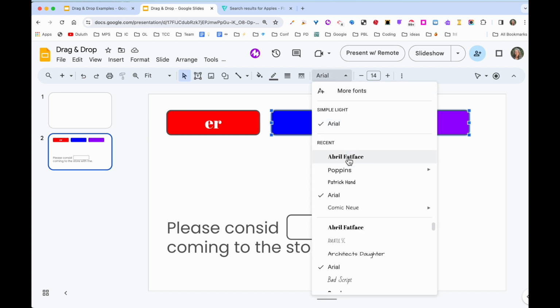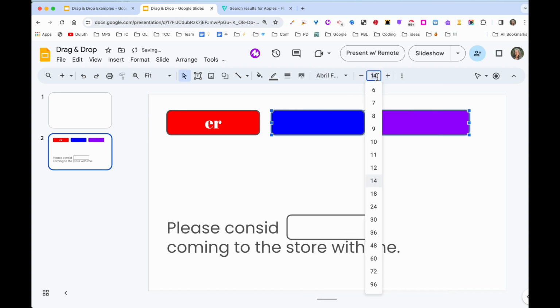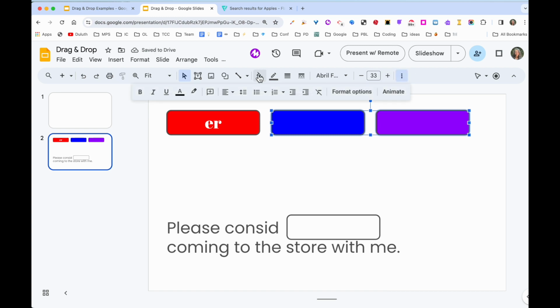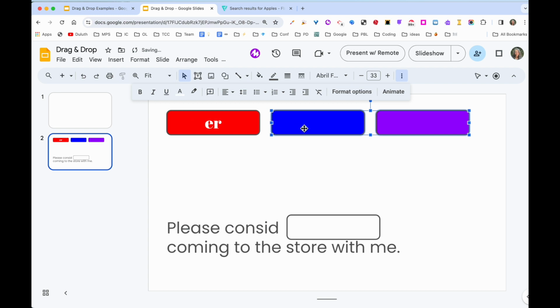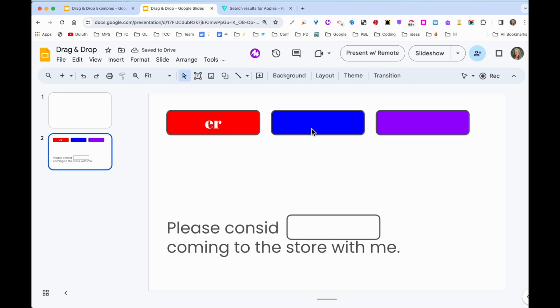So now if I go back, pick my font, set the size, click on the 3 dots, change the color, and now I click off of it, click on one, and we're set.